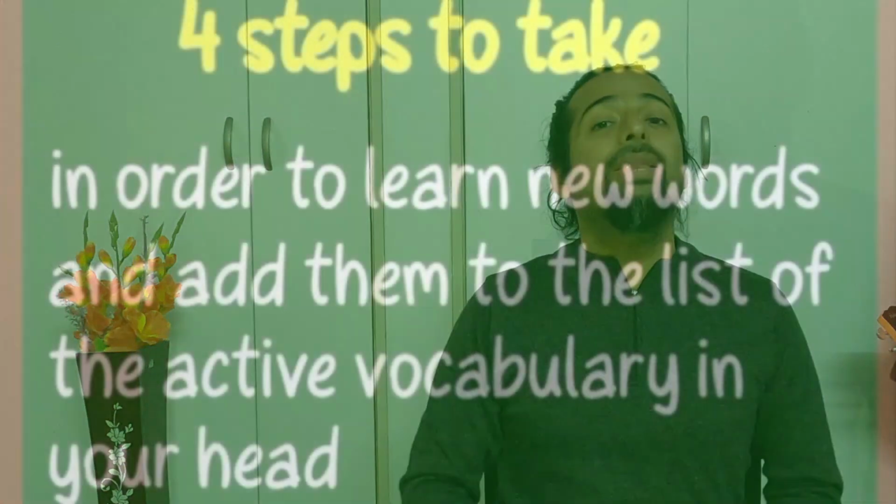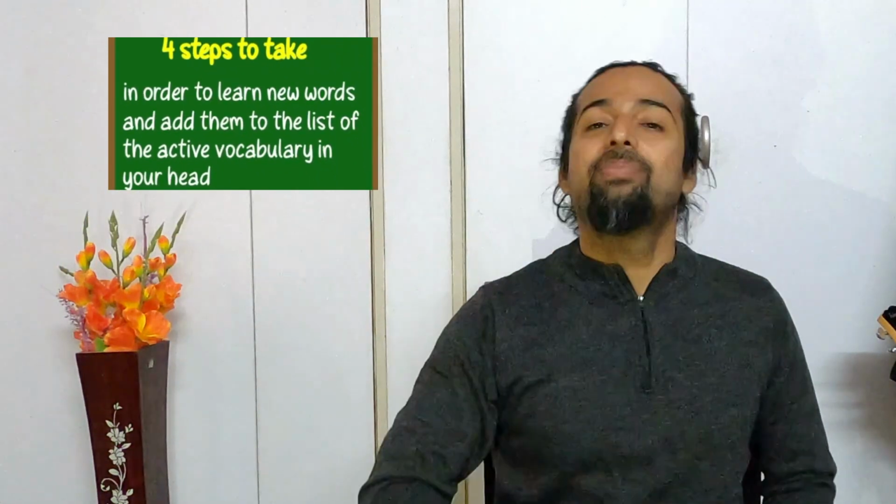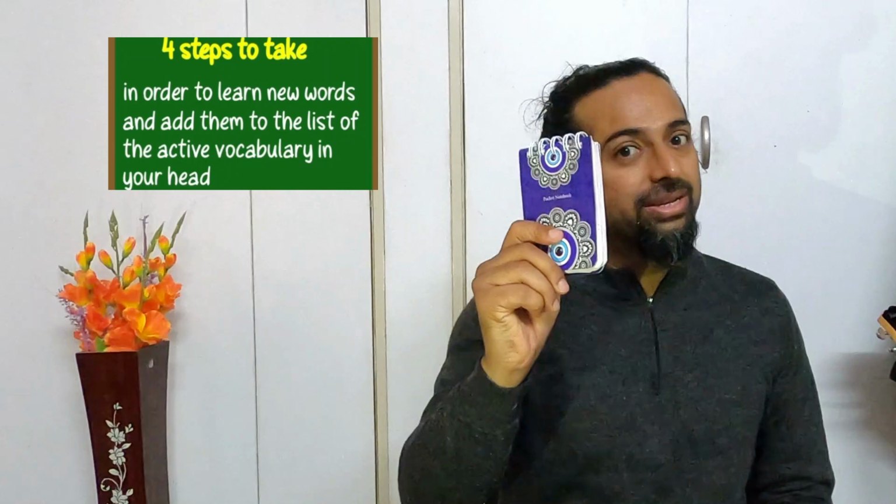To do this, we need a diary. This is my diary. This is my dictionary. But what I do is that I don't make a long list of words. Many of you guys, I'm sure, write down a list of new words with an intention to remember those words. But if you remember them also, they will be stored in your passive brain. It will be a part of passive vocabulary. To make it active, let's go to the second step.